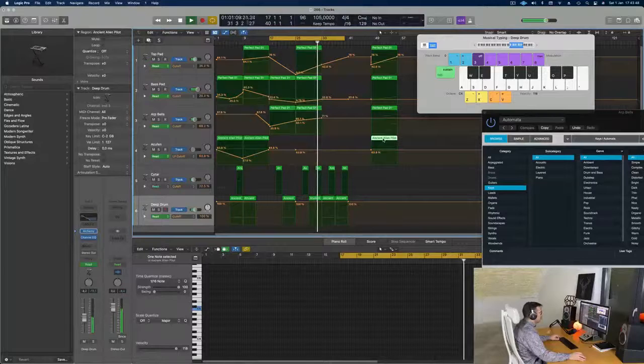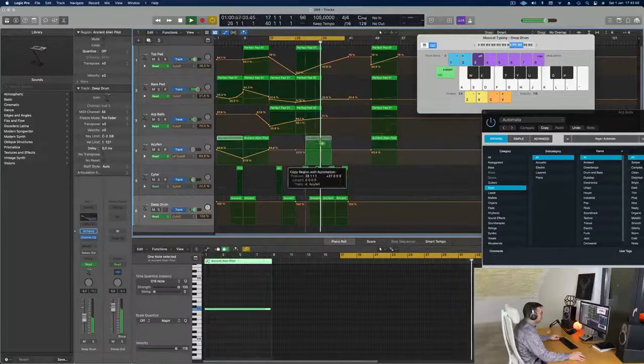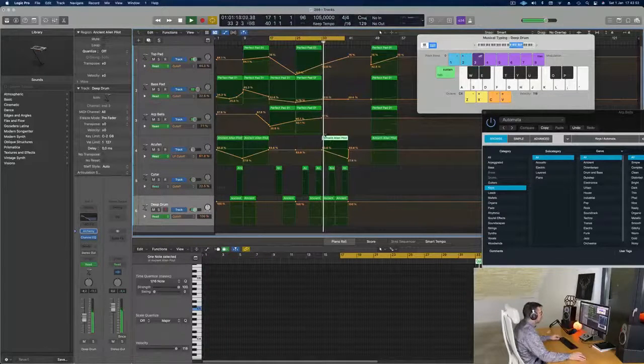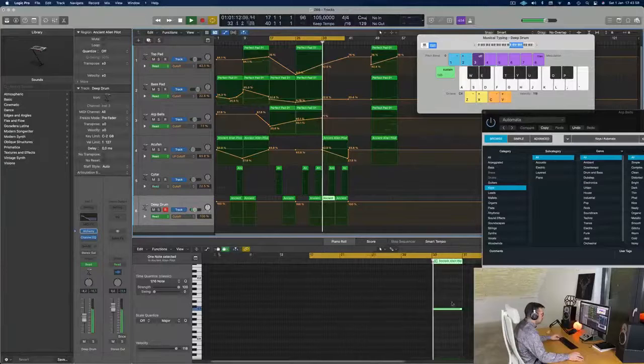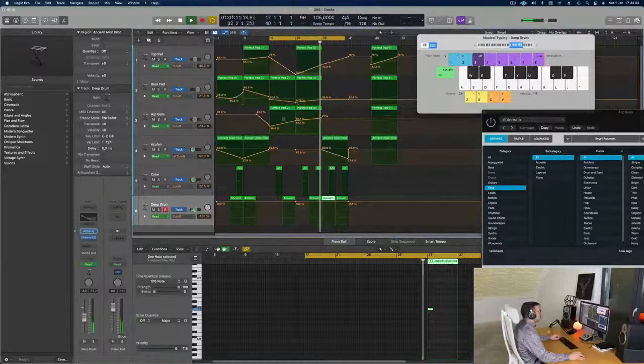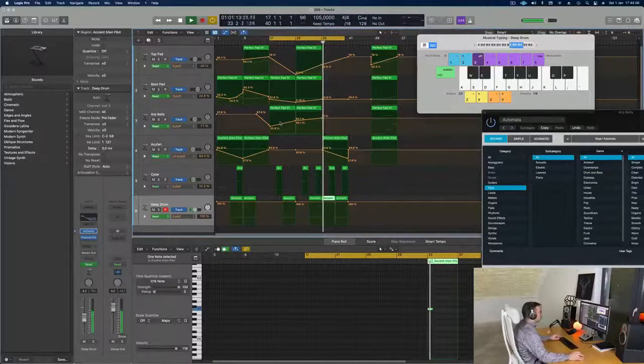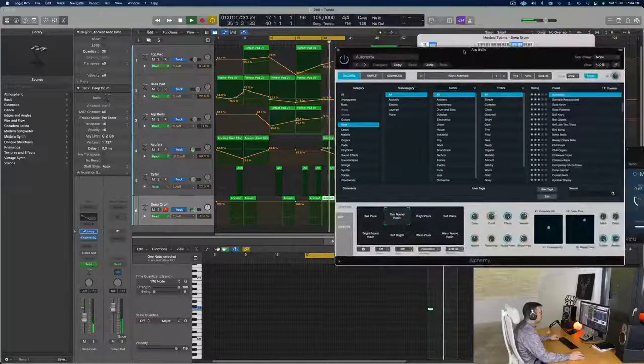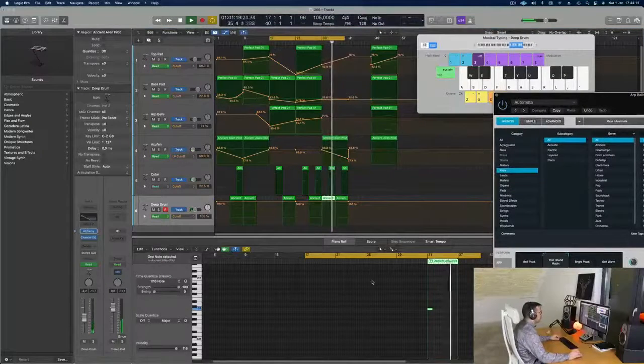I think we need the acouphene to come back here. From this here to cut the little melodic part that is after, because it doesn't really work here, so I just want the hit. So it's still there because of the decay, but it's okay, you can fix that later.